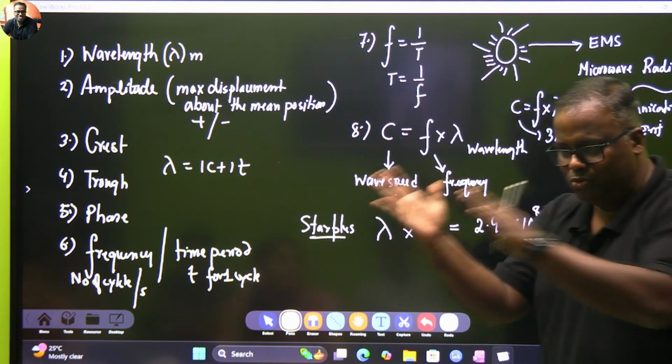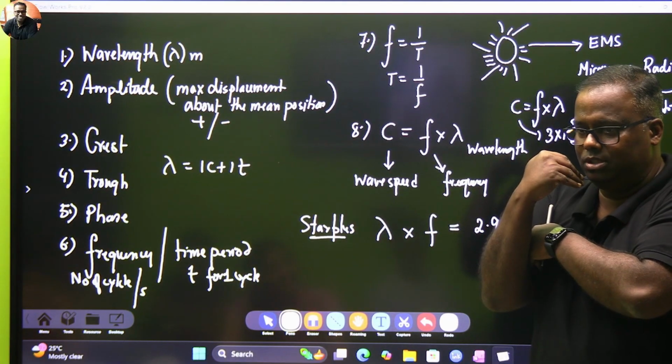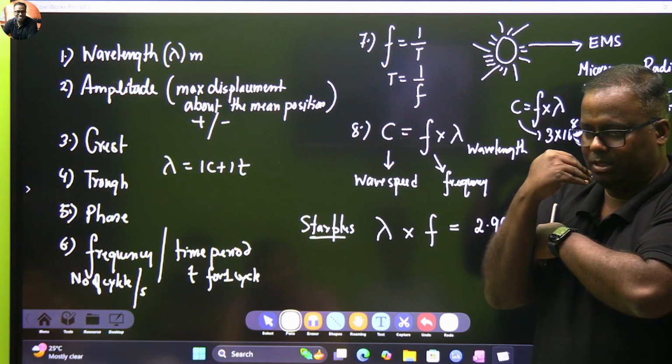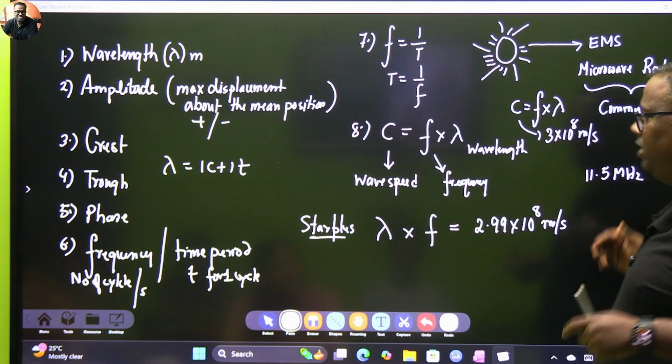Today, Aryesh moves his head. I see it from here because light is traveling at the speed of what? 3 into 10 to the power 8. So I see him live. Let's say one more interesting thing. देखो कितना कुछ है.